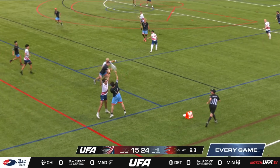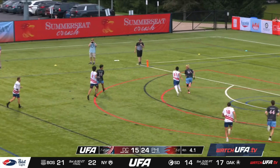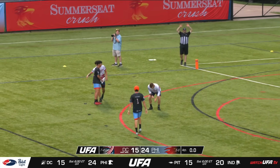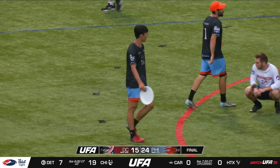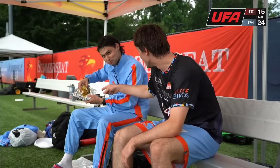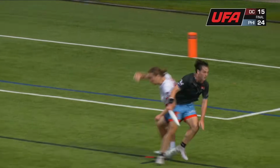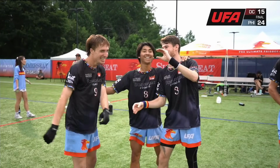Heyman has Colin White in the end zone. Now we'll hammer it across the field to Brandon Pastor. Pastor gets it to Sam Grossberg. 3 seconds left. 2, 1. Grossberg holds it, and the Philadelphia Phoenix, in maybe their biggest win over an Eastern Division foe in quite some time, dispatch the DC Breeze 24-15 in the final game of the regular season. It's a great way to end the season for Philadelphia on a nice high note against an intense rival over the years, going 2-0 against them since, what did you say, the last time was 2013. 2013. Jeez, that's been a while.